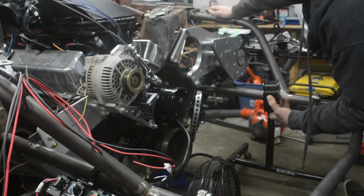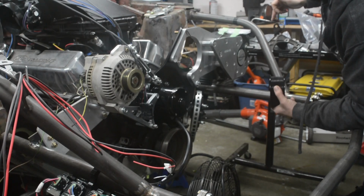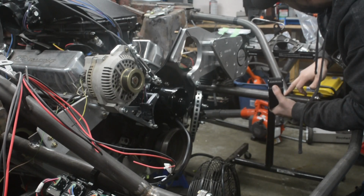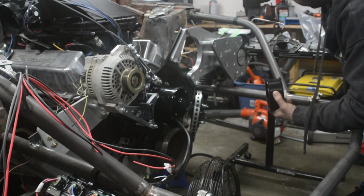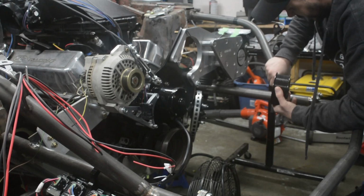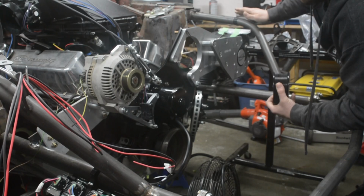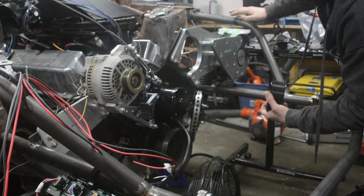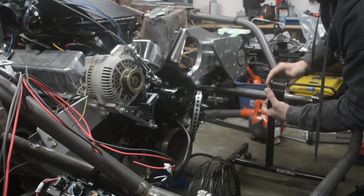So, I've designed a new bar. It's going to come out 4 inches further, have a tighter turn down, tie into roughly the same place. But I'm going to need to cut this bar out entirely and replace it. It's just another thing where I would have hoped that the kit that Team Z built would clear this. But Team Z isn't really a street car company, they are a race car company. And if anyone has a Pro Charger on their stuff, chances are they're not running AC, and then this gets mounted inward.